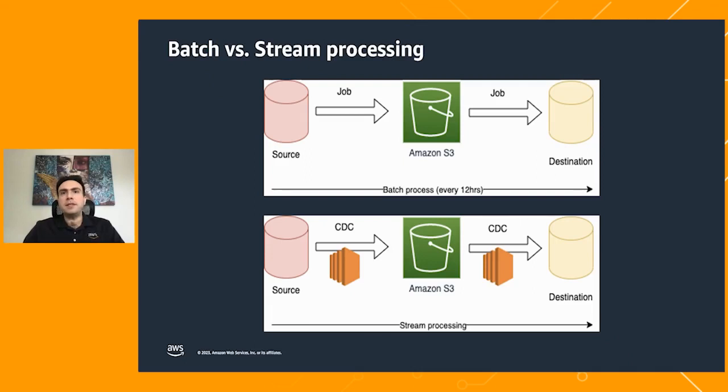So this is a key idea behind the solution that we are going to propose in order to solve our first challenge: how we can build a low latency data sync across multiple systems using something such as Amazon S3 as a scalable data lake.